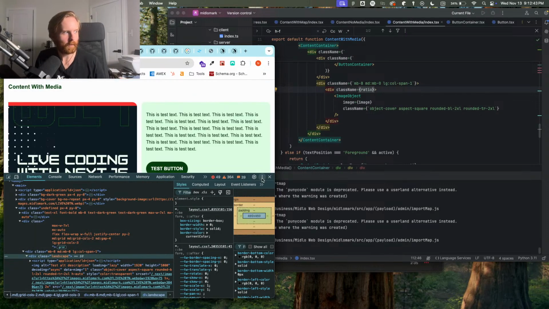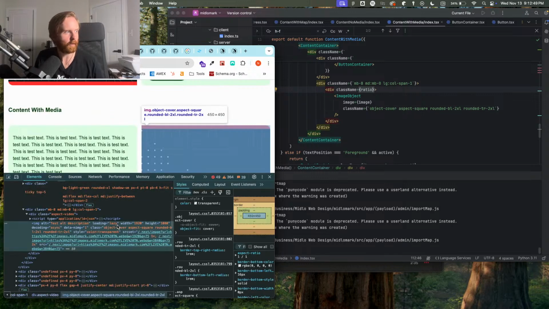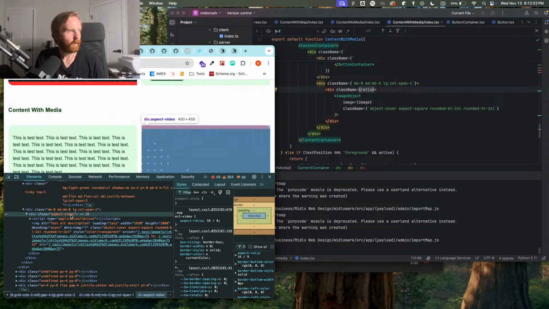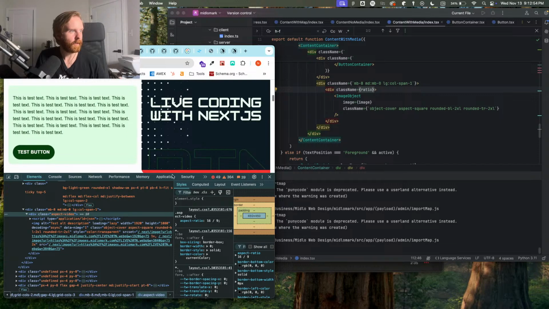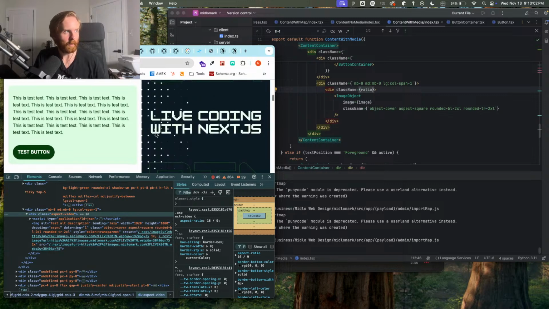Landscape, which does nothing there. I don't think it's going to do anything here either. Well, it says aspect video, but it's very clearly a square, because I think it's added here.